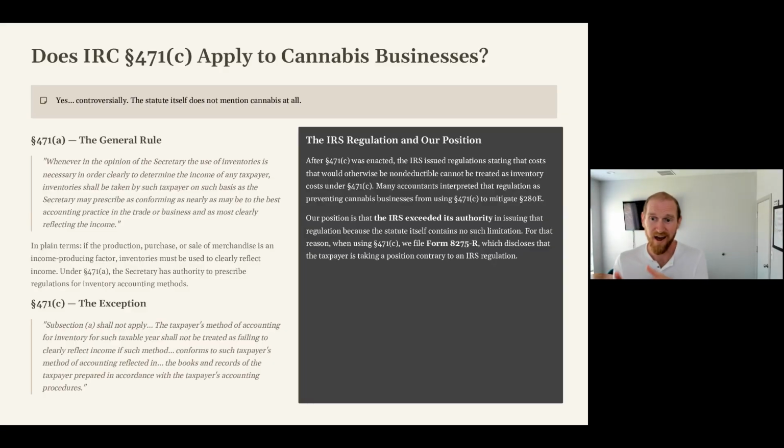Okay, so you can elect to use 471C now and going forward, with a timely filed 3115, or if they're brand new and they haven't filed, then you can elect that 471C methodology going back if they have not filed a return. But if they have filed a return and they just put cost in their inventory and you're now using a 471C, you have to do a 3115, and you should do a 8275R because it actually is. You're not allowed to use it according to regulation.